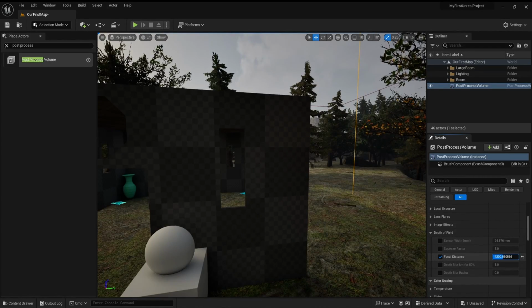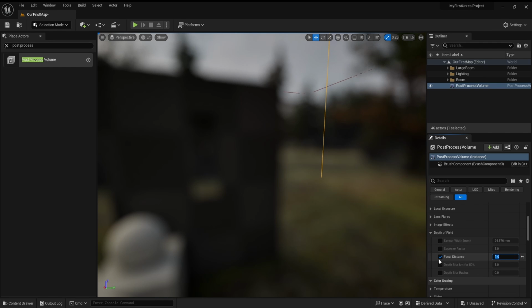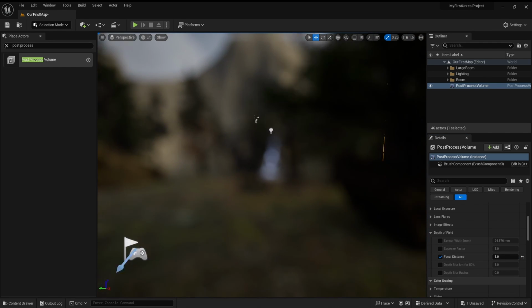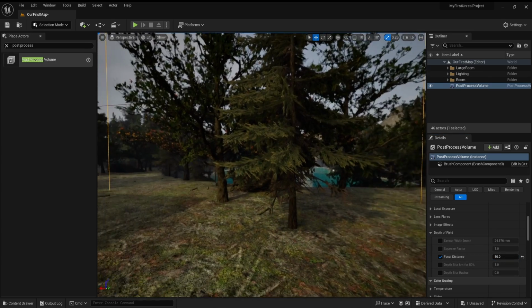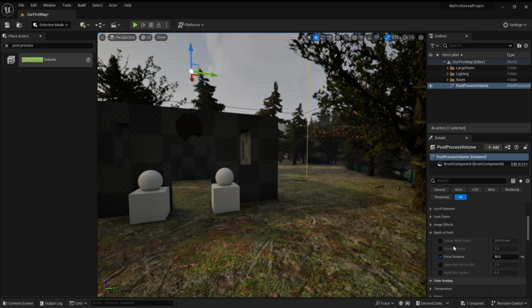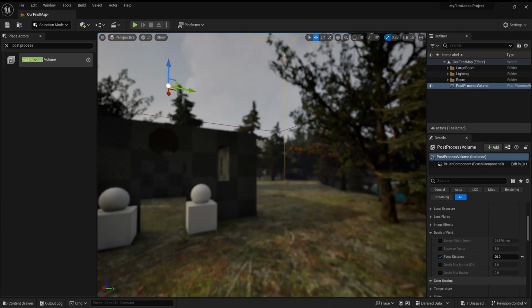If you make them too big, you won't really notice much difference. But if you start playing with smaller numbers, you should be able to see a blurry effect. As you can see now, everything is blurry from the very beginning. If we increase it and still stay low, there's still a slight blur on everything. Let's change it back down to 20 so you can really see it. Like there's no detail in the trees as they're further away.